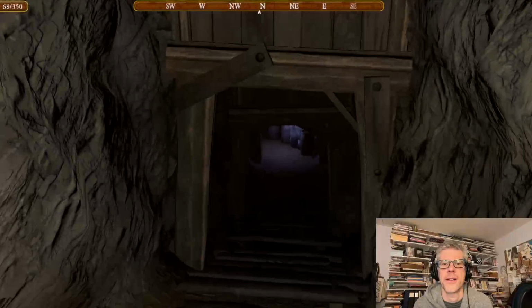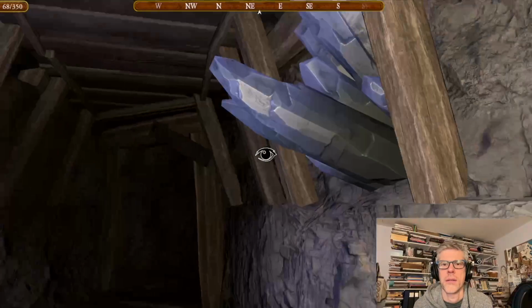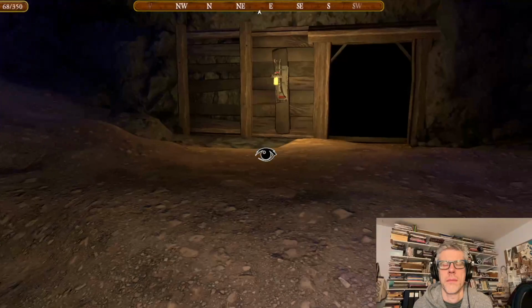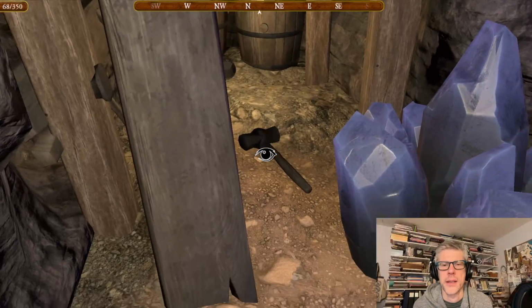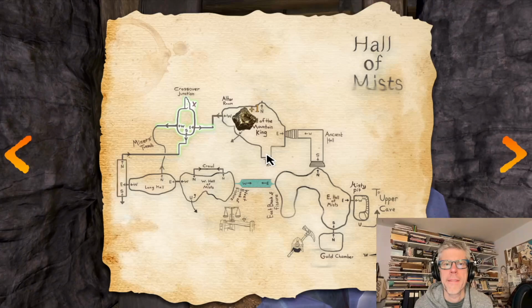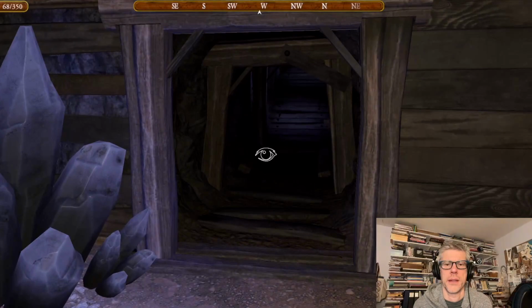What's down here? Have I been here before? What is that? These seem to be mining tunnels. Where am I? I'm at the crossover junction. So if I go west, ooh, what's that? This is a dead end. Darn it. Okay. Guess I can go this way. Wait, isn't this where I came from? West, okay.